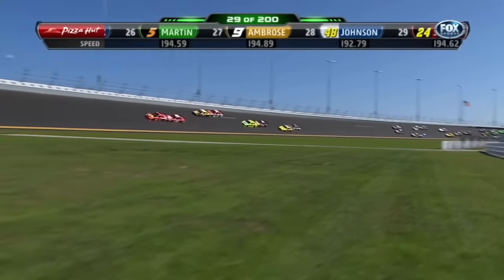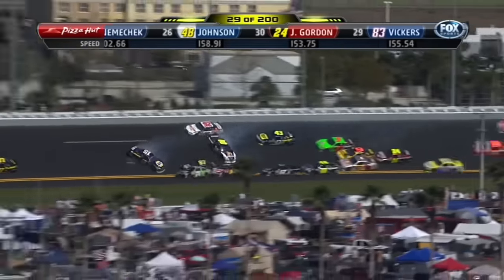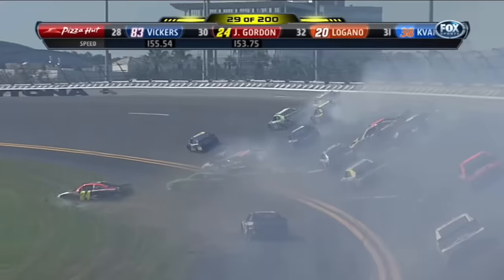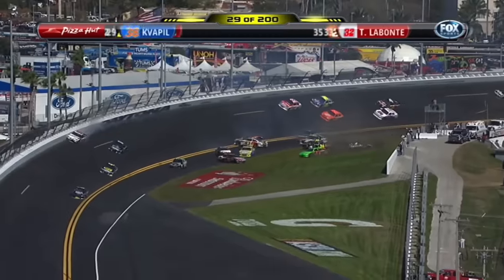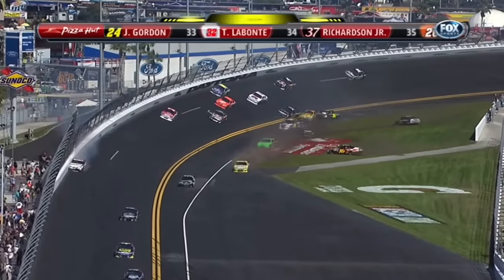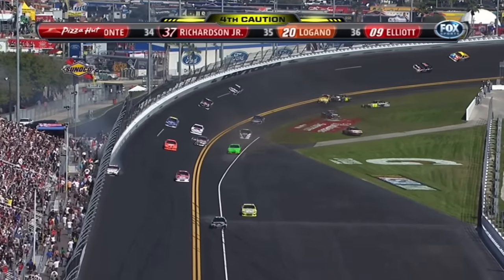Closer together than most people park. Yeah, 200 miles an hour with somebody pushing. Trouble in turn three. Big wreck. Brian Keselowski, David Ragan, Michael Waltrip, Matt Kenseth, big wreck. Half the field. I see about three of the Hendrick cars there involved. Mark Martin is there. I see him. There's Biffle. Jimmie Johnson's laying over there. There's the 24 car. Looks pretty bad.